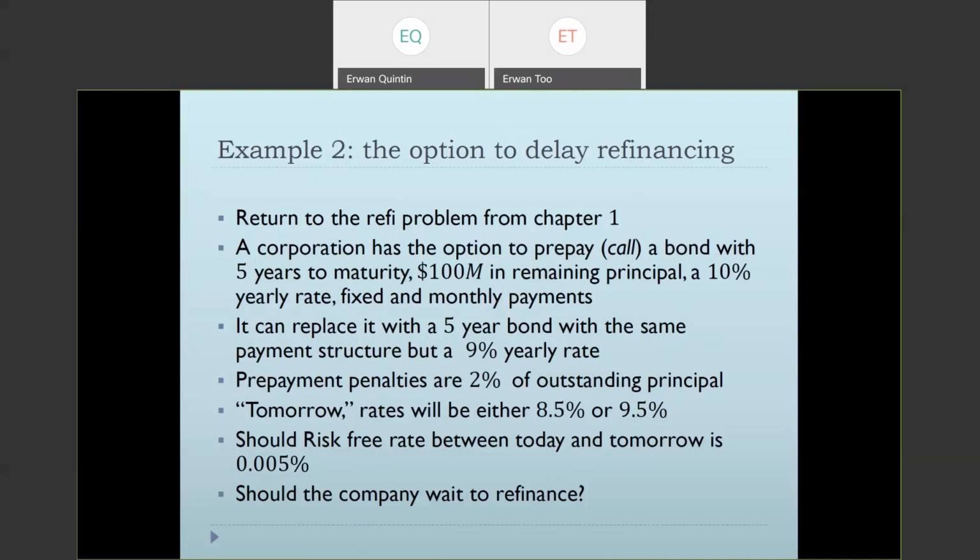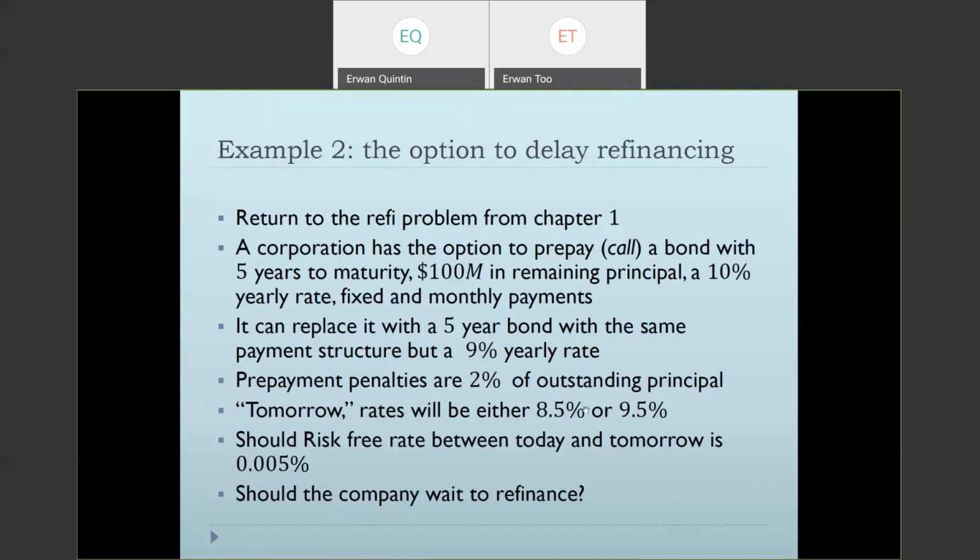So you can relax. So what real option are we talking about here? If you remember the very first program we did in this class, the refinancing program from chapter 1, a corporation has the option to prepay a bond, and we did the standard calculation, and we decided that this had a positive NPV. But this calculation overlooked one option that we have when we refi, which is instead of refinancing now, I can wait a little bit to discover what interest rates are going to be tomorrow. And in particular, it is possible that interest rates will have fallen a little bit further.